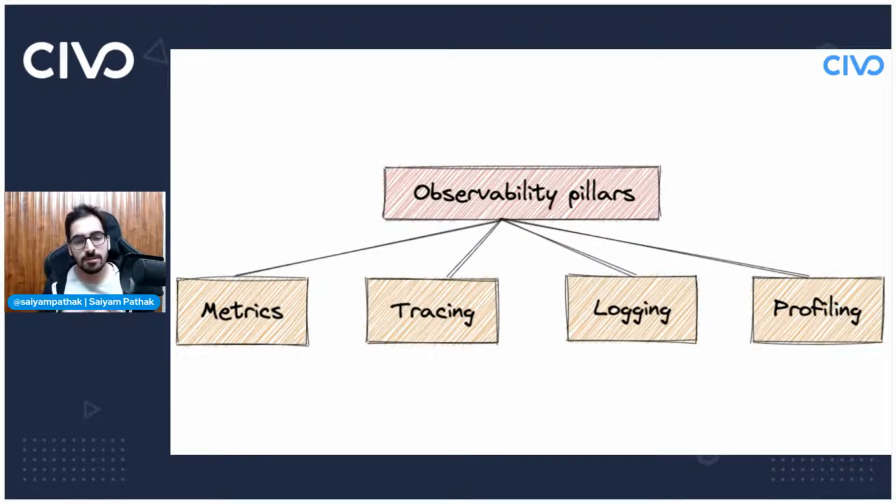Then the newest one, which is not talked about much, is profiling, the performance stuff. So not only do we need to analyze metrics, tracing and logging, but we also need to see how the application is performing with respect to time. We need continuous profiling of the deployments and pods in the Kubernetes cluster, so that we know the CPU benchmarks over a time period. Let's say you have application A and there's continuous profiling happening on that. Then you deploy a second version of that application, and it is going good.